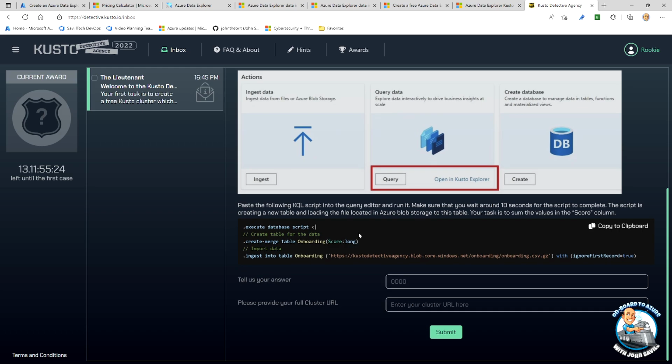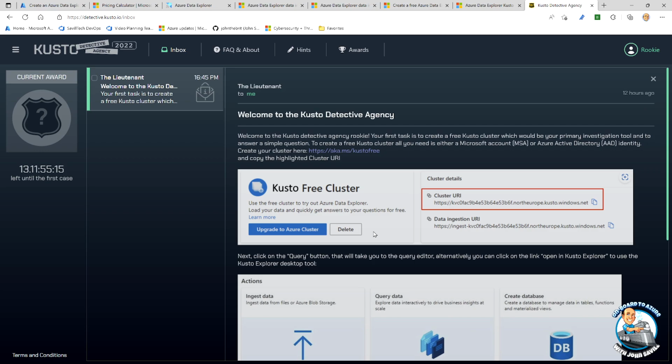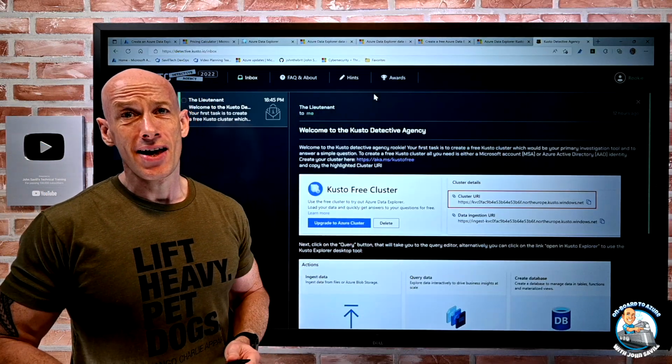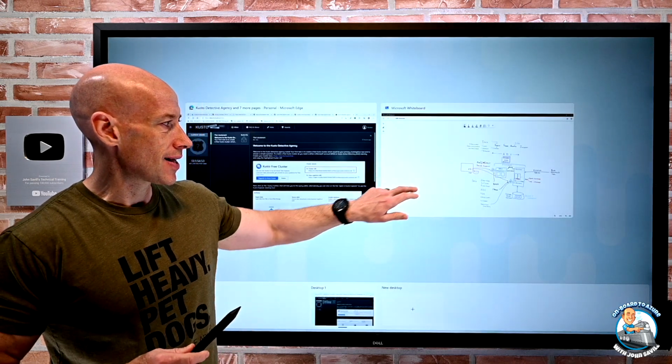I think there's going to be like little badges that's going to be available that can show up in your sort of the Credly and things like that. But it's a great way to just start learning these things. It's free. It's going to use free resources, so it's not going to cost you anything. But it's going to start guiding you through Azure Data Explorer, driving you through Kusto, and just get you to start learning this. So I've got the link to this in the description below. But it's a little bit of fun and help you learn things. And it will just guide you step by step through those various things.